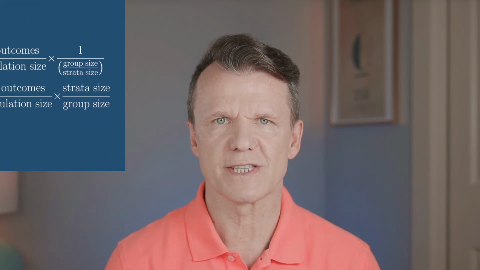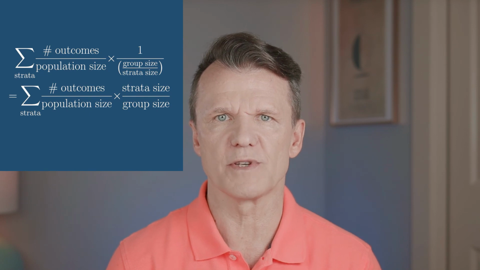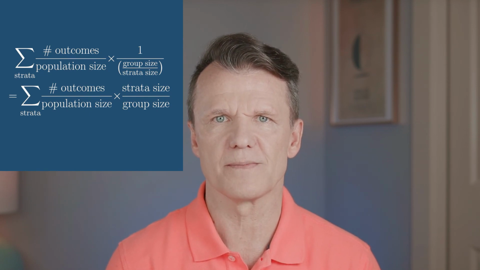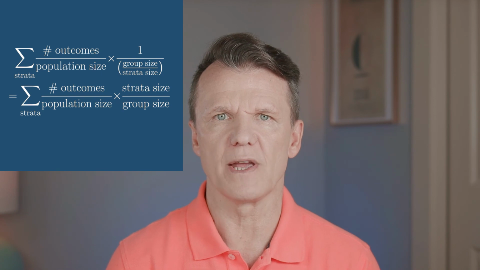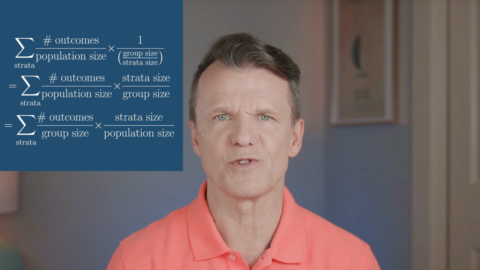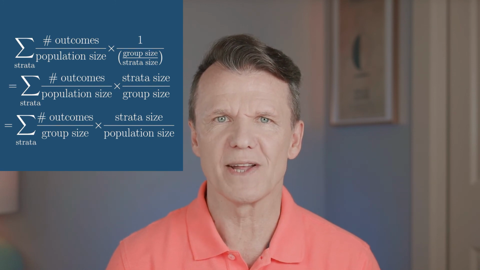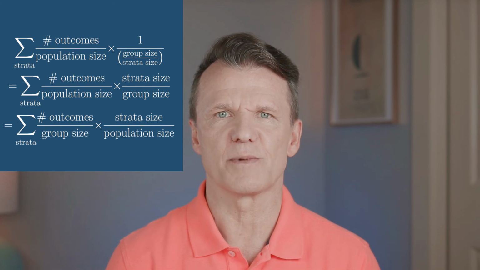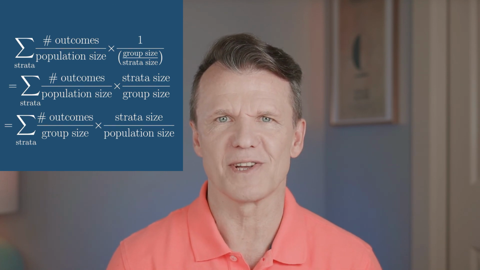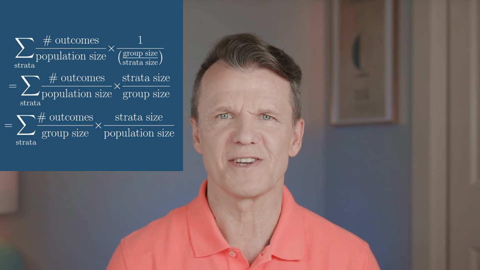But wait, that's not all. By rearranging the inverse probability formula, we can get exactly the stratification formula. Let's see. The first step is to remove the number of observations from the denominator. Then we swap the denominators of two ratios, and we get the product of two proportions. One is the outcomes in the study group within strata, and the other is the proportion of strata in the study population. Looks like stratification formula to me.